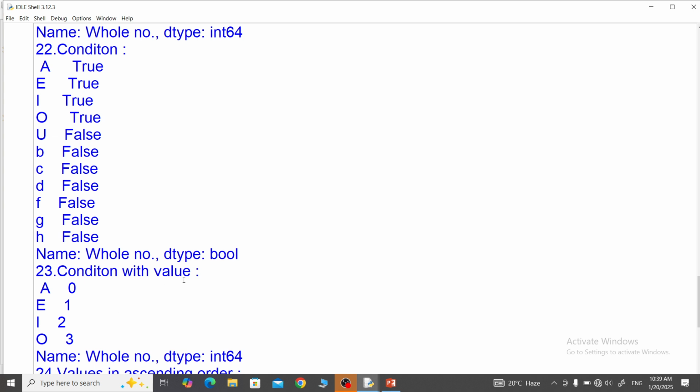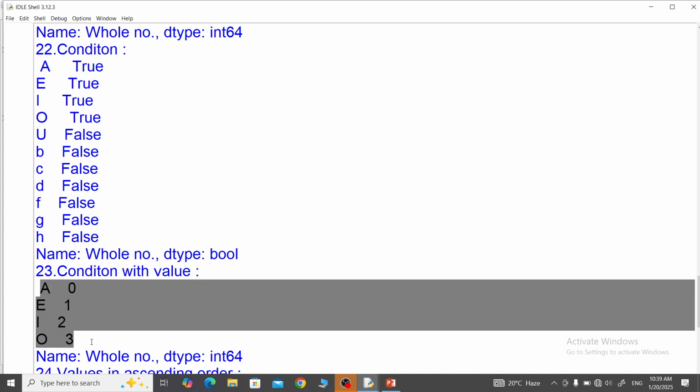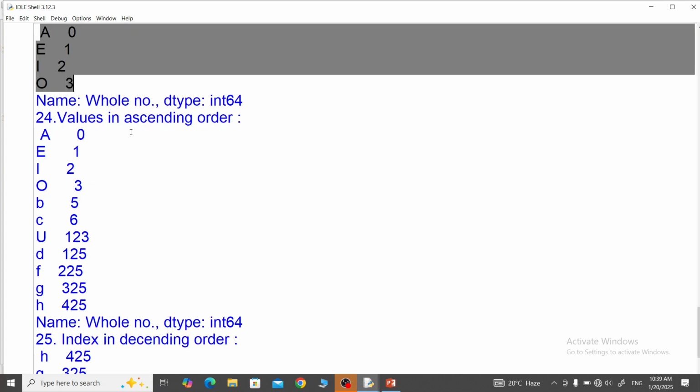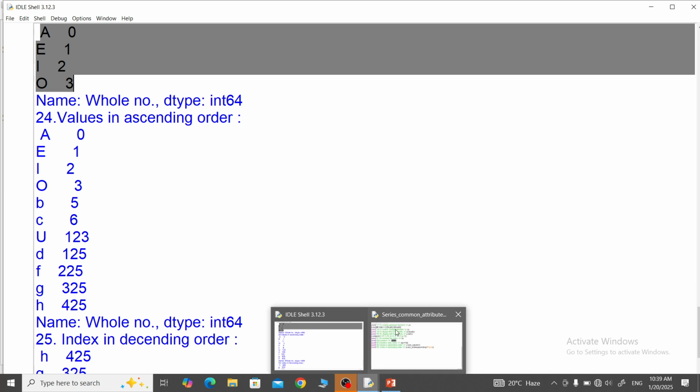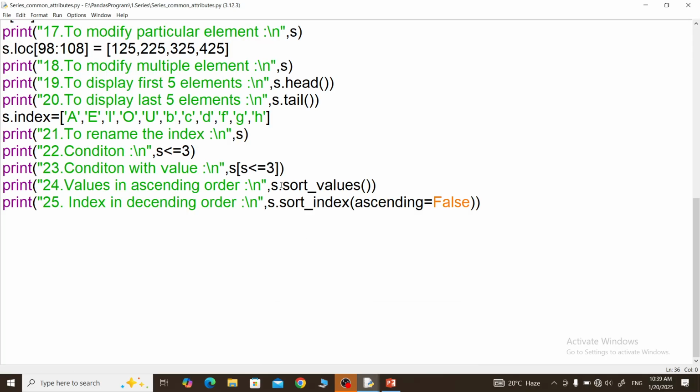Conditions with values: if I want only the true conditions, look here, the index with values it will display. Now values in ascending order: by default it accepts ascending order through sort values. If you want descending order, then write ascending equal to false.